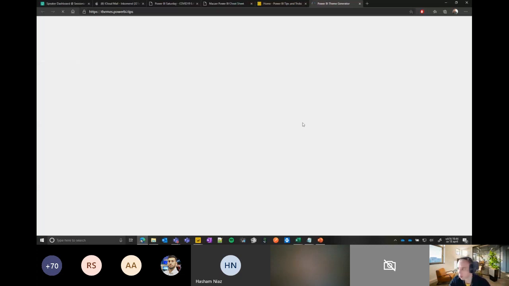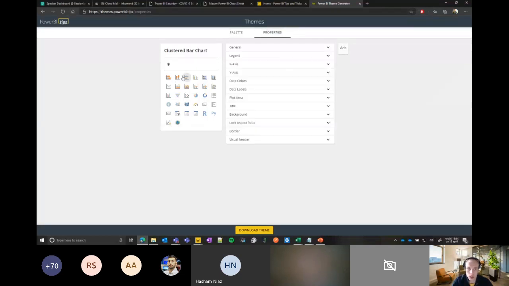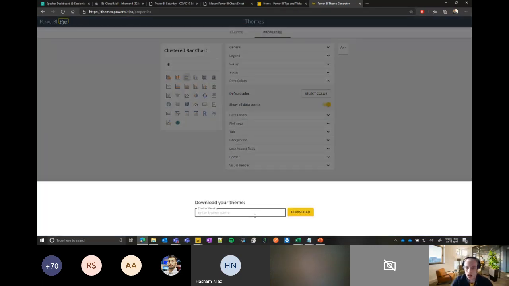The advanced theme generator will help you to create your theme file by simply adding your colors here for your color template. And in the end, you can set all properties according to the visualizations, if you want to have the legend enabled or disabled and all that kind of things, and in the end, download your theme. So let's change a few things, and I'll show you what a theme like this can look like.